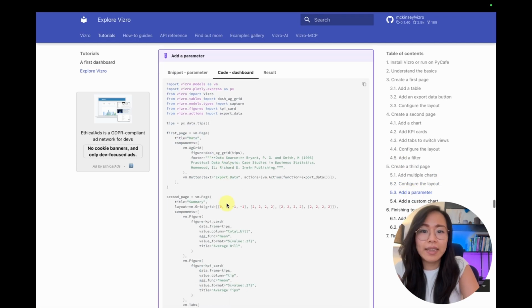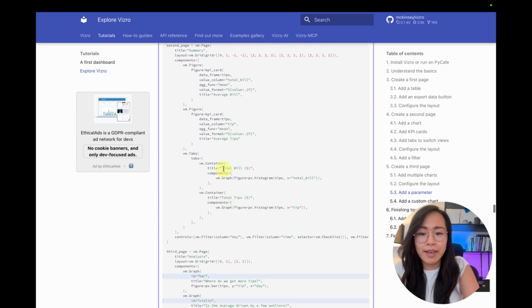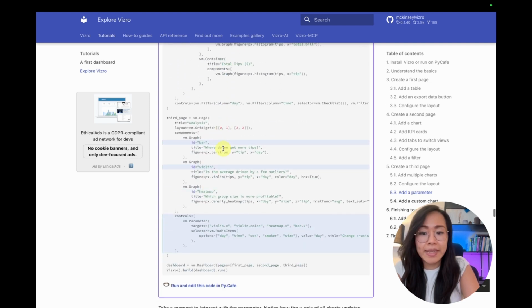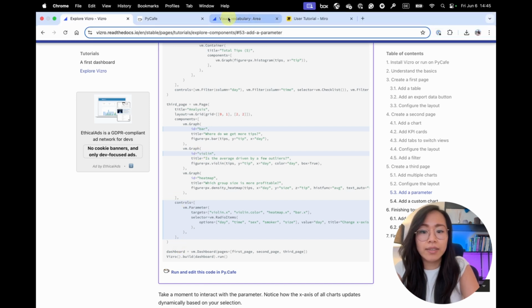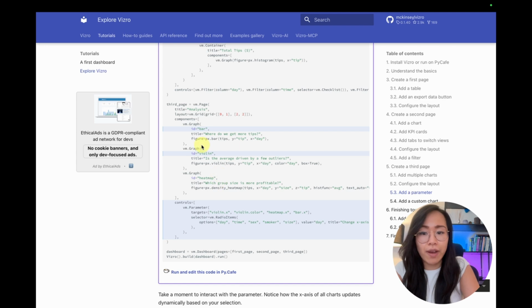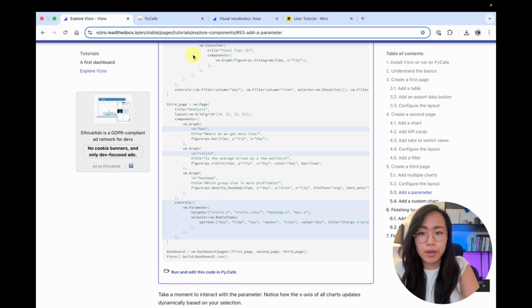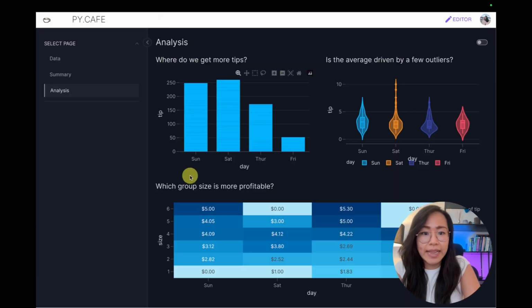A parameter, the concept of it might be a bit unfamiliar, but in the end it's actually very simple. A parameter is a type of control that lets you target specific arguments of other components. For example, let's say we want to have these three visualizations for different variables.